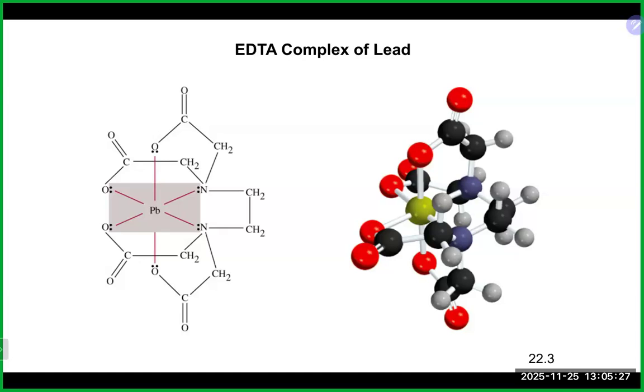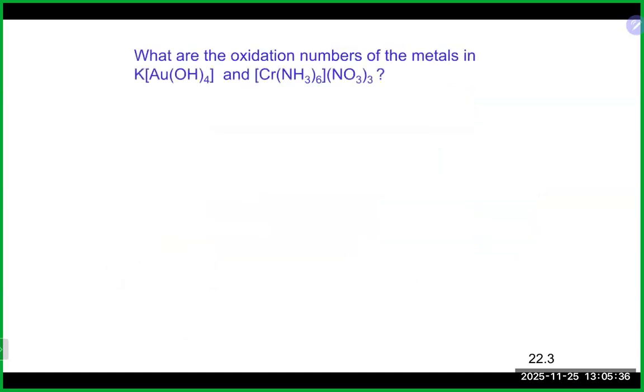Okay, we're going to continue on lecturing here. So we've been talking about complex ions and coordination compounds. For each of these, why don't you identify the oxidation numbers of the metals? We're looking for the metals involved in the complex ion part. When they are written like this, usually the one that is in a bracket like so is your complex ion part. So take a moment and figure out the oxidation number.